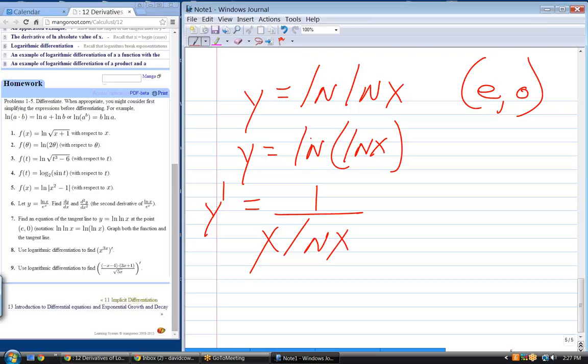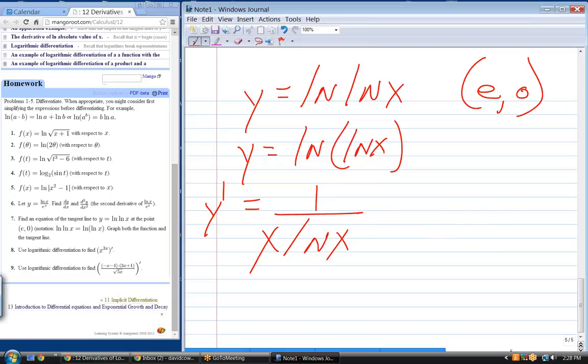This means the natural log of the natural log of x. So it's just a natural log function. But whenever you have a natural log function, like if I had the natural log of 2x and I wanted to take the derivative of it, it would be 1 over 2x times the derivative of the inside. So this looks very complicated, but it's really not. It's this.